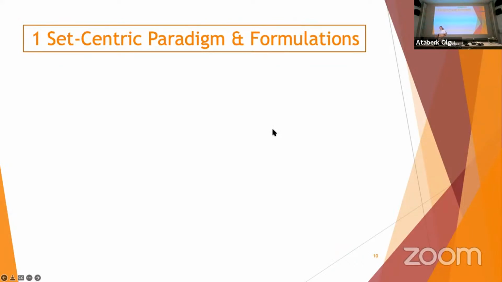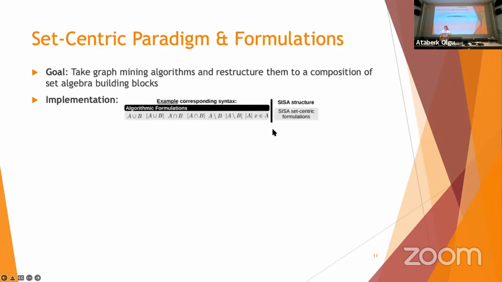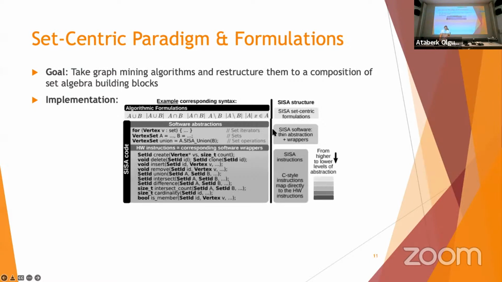Okay, so let's dig deeper into this and start with the set-centric paradigm and set-centric formulations of algorithms. The goal is to take the current hand-optimized graph mining algorithms and restructure them such that they're a composition of set algebra building blocks. How is this done? Well, in our algorithmic formulations, we just use the standard set notion. Beneath that, we have some software abstractions, for example, set iterators or wrappers for the sets. And one layer deeper, we've got the hardware instructions, which roughly correspond to the software instructions.